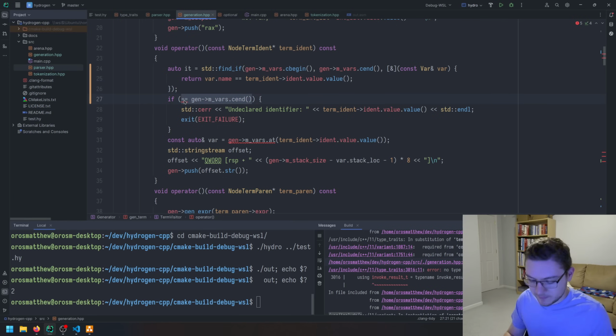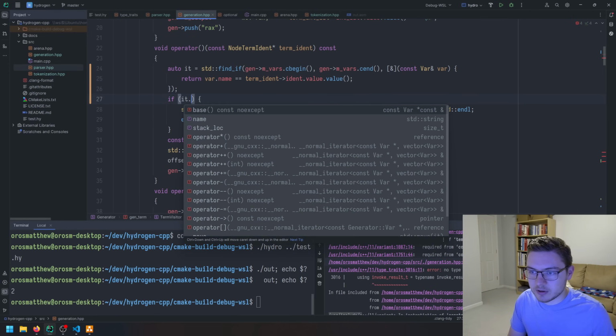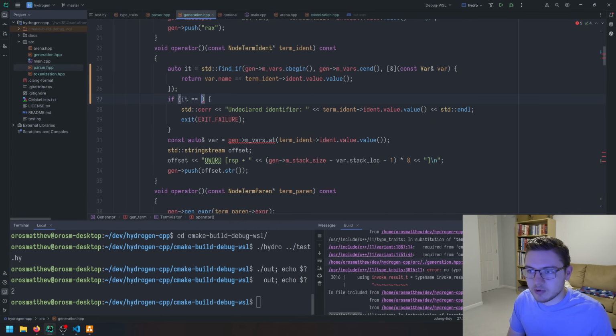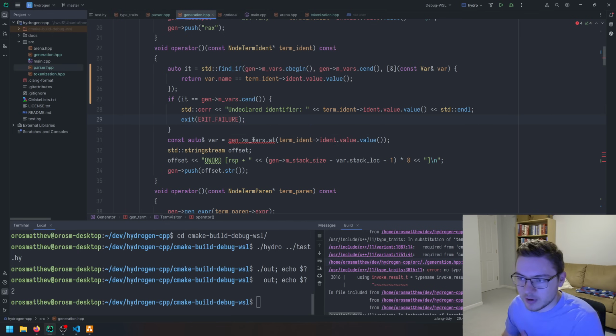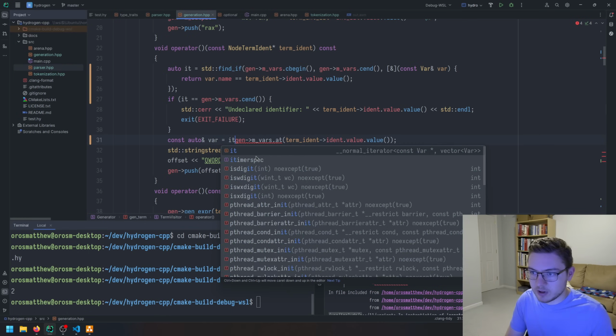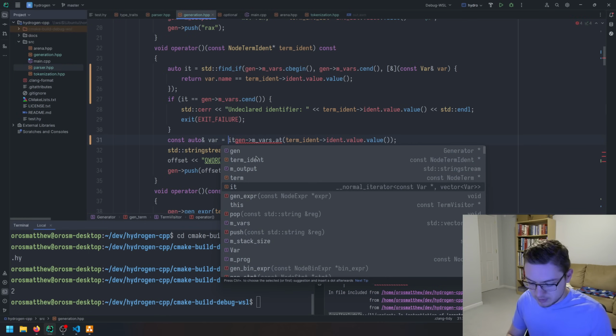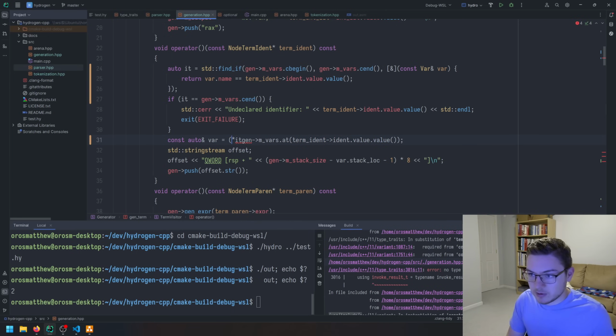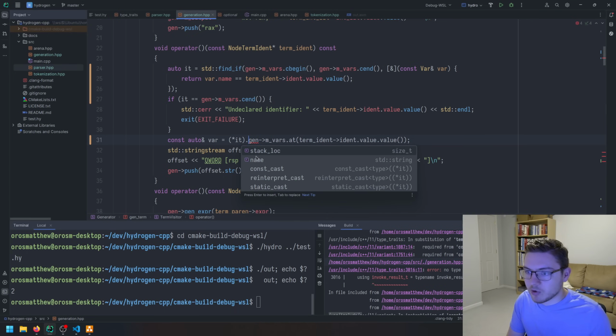And we could say if iterator equals gen mvars end, then it doesn't exist. Else, it does exist. Well, we don't need an else because we exit here. So then we can just dereference the iterator, right? So we could do iterator, we can dereference it. And then we can take, and what are we trying to get here?